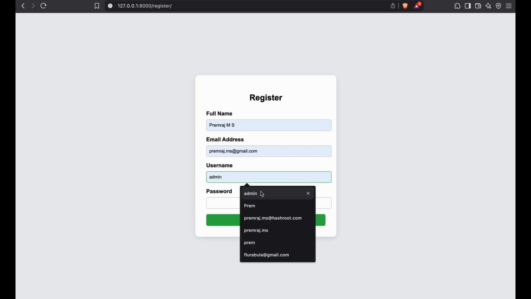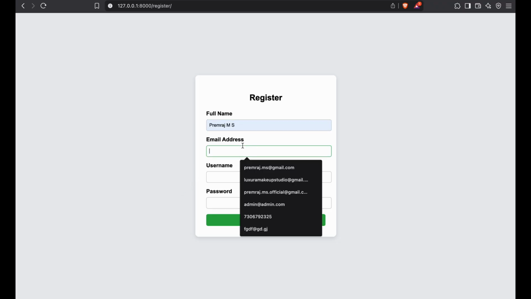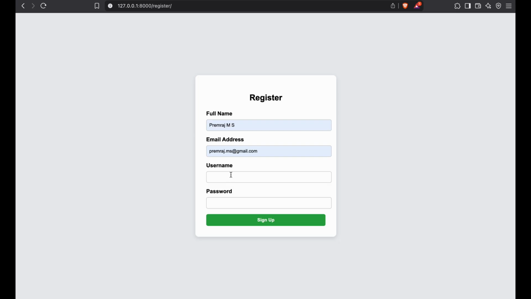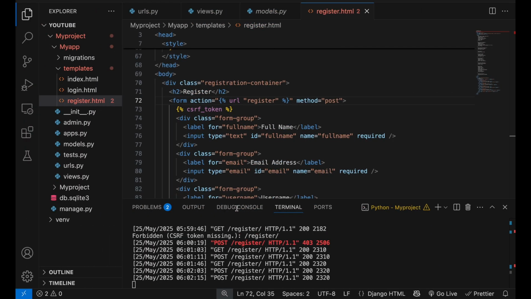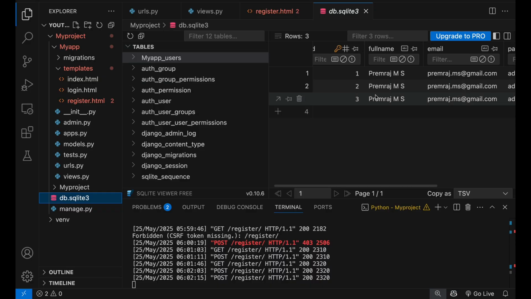premrajms@gmail.com, admin and admin, and enter it, but it is not redirecting to the login page. While we are going through this, here it is saving.